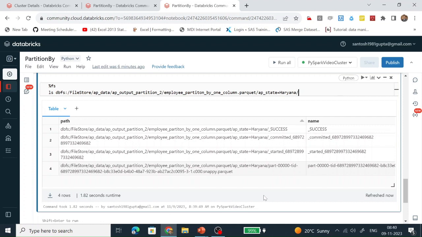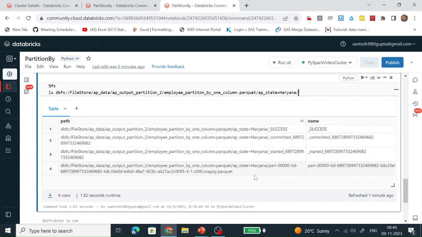So this is very important to understand. Right now I am just doing this exercise for 5 or 6 records, but when there are billions of records, partition by will help you a lot. Suppose you want to write a query to search any particular record which has AP state equal to Haryana.